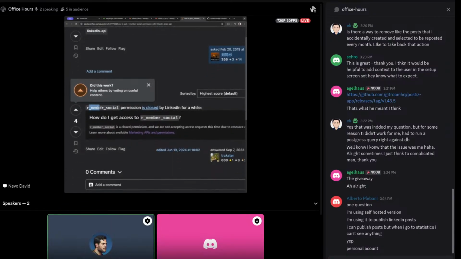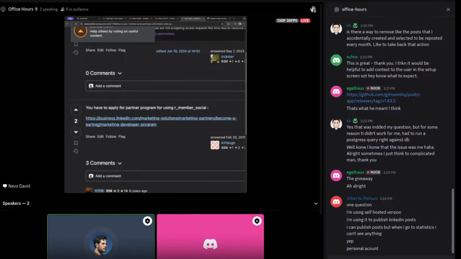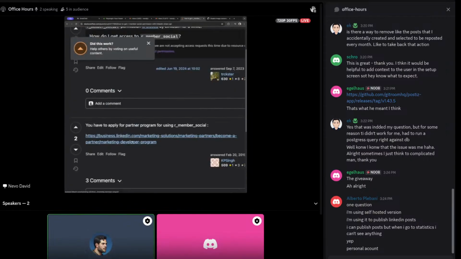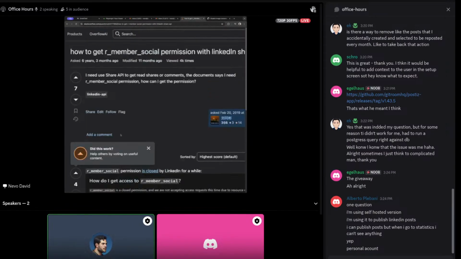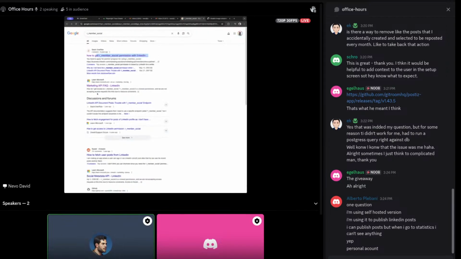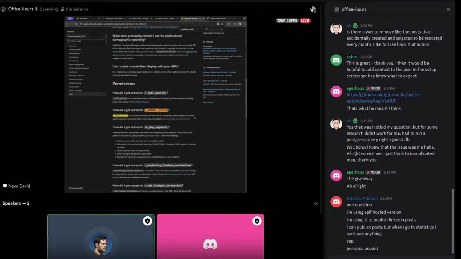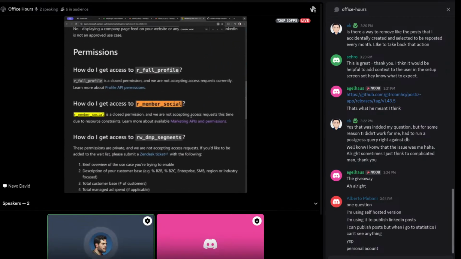And here you can see people say our Member Social permission is closed by LinkedIn for a while. So you can see you have to apply, but it's not really true, because if you actually go to their LinkedIn Marketing API FAQ and search here, "read", you can see how to get access to Read Member Social.